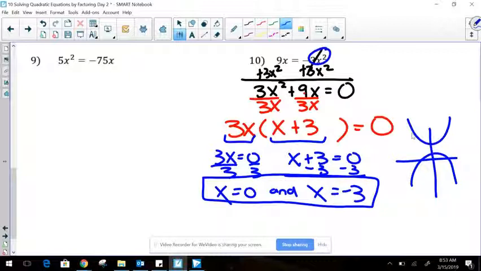So there we have it. Those are solving quadratics day 2. Remember, you always want one side equal to 0. In this case for today, the right side is where we're pretty much always subtracting from. So the right side needs to be equal to 0 before you can factor it. That's always true.